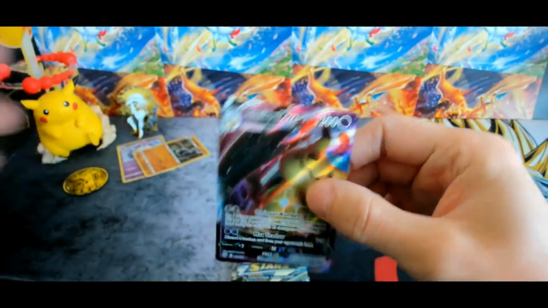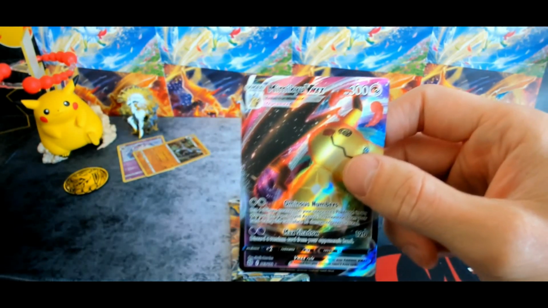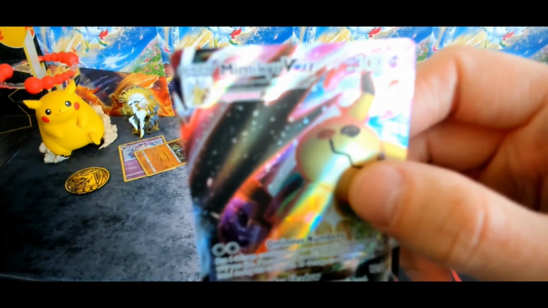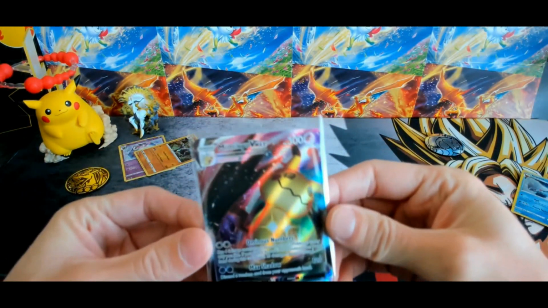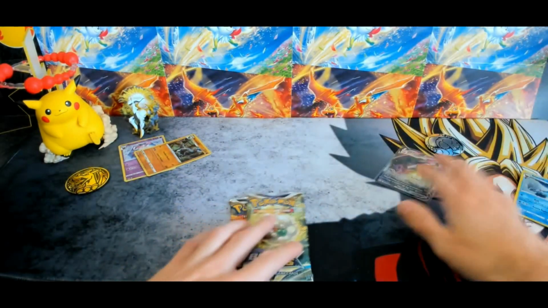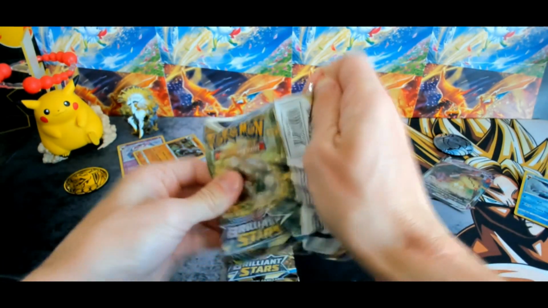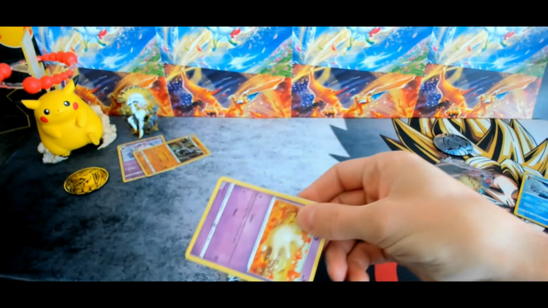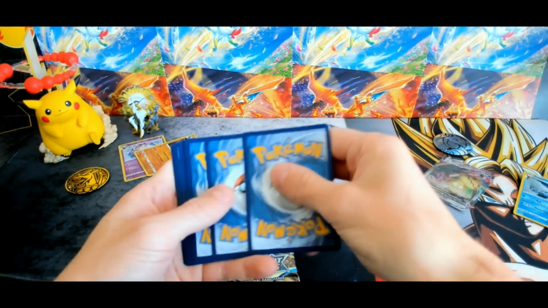Get in. See? Pull rates are amazing for Brilliant Stars. Oh, see? I'm learning from my mistakes.